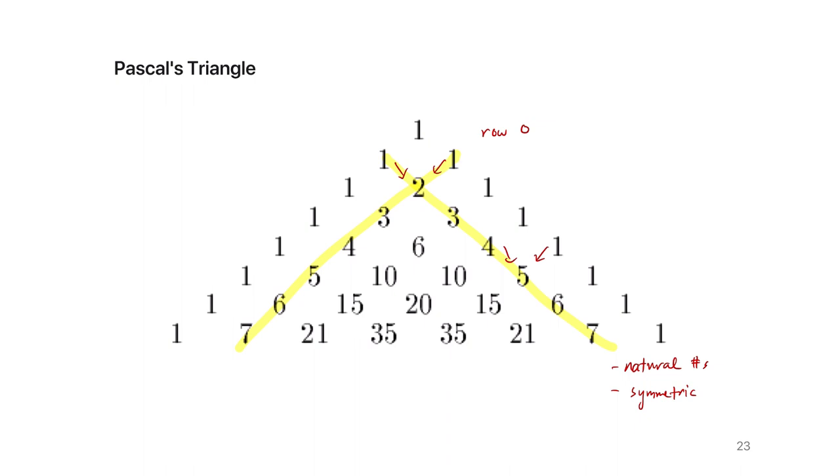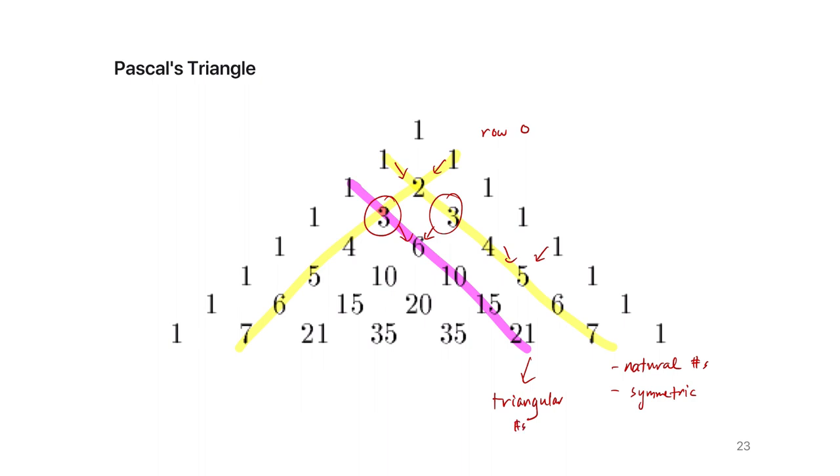Anything else? Yeah, so that's true, but that's sort of how it's generated. But yeah, that is true. Yeah? The next diagonal, the numbers are, if you add the number and then add 1, that's how the numbers work. Okay, so good. So you're talking about this diagonal. And so there's a specific term for this. It's called the set of triangular numbers.